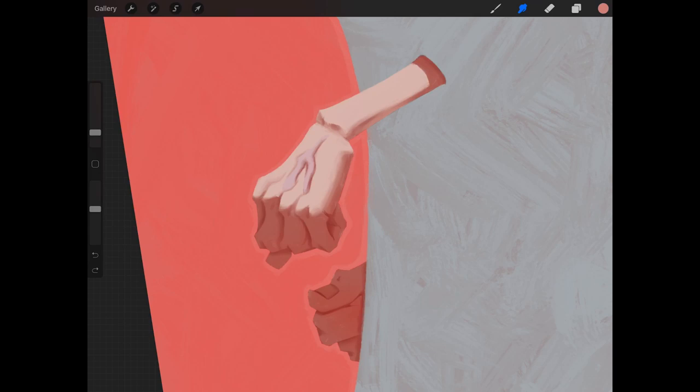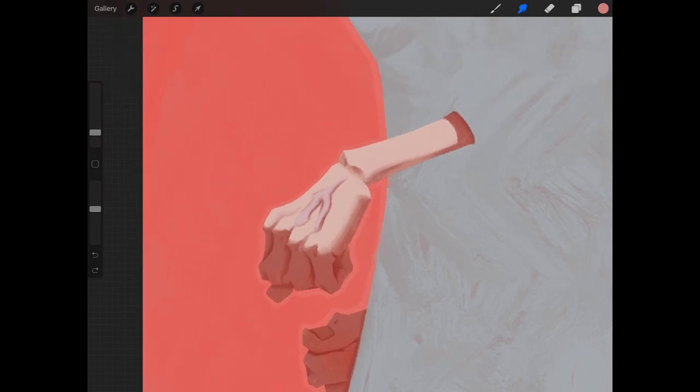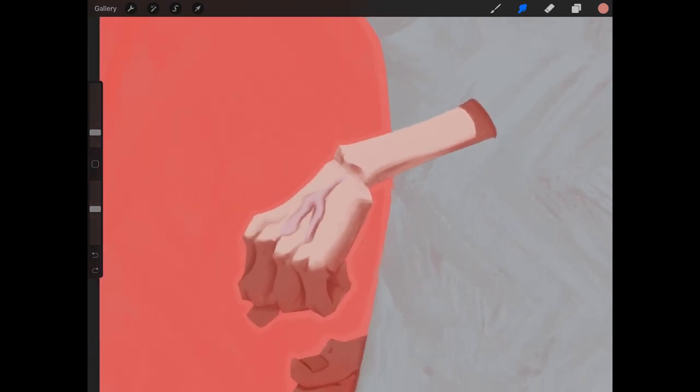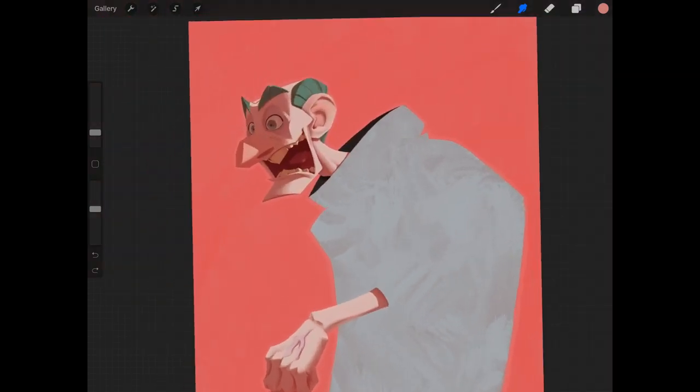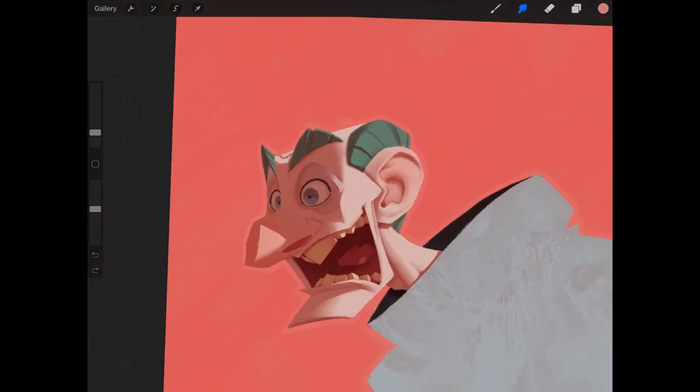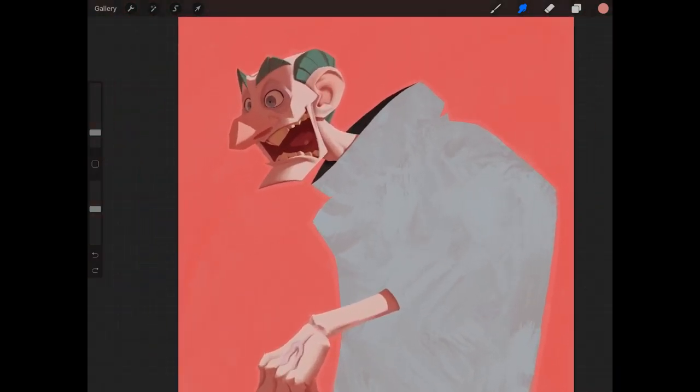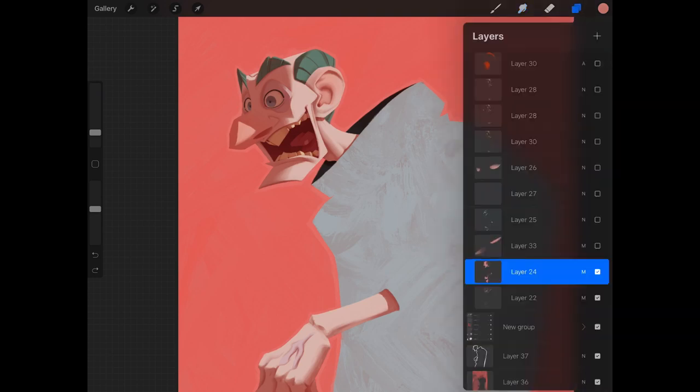His backhand is completely cast, and then his front hand has a little bit coming off of the robe, and where his fingers are blocked by his knuckles, the light is blocked at the top of his hand. Same thing with the hair and the eyes and the tongue and the mouth. Some of this is a little pushed, like his tongue technically wouldn't catch some of that light. It'd be totally in black, but I want to sell some of that dimension, so I just fake it anyways. That's what you try to do sometimes when you're doing stylized stuff: you aren't necessarily trying to do it 100% real because there's still a graphic quality to it.